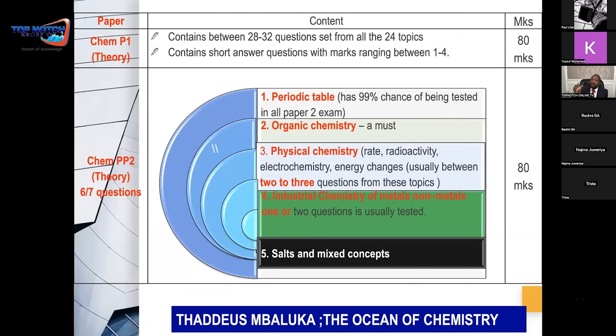You may also have the iron(II) chloride that is formed in solution. Now we add chlorine or hydrogen peroxide or nitric(V) acid. That now oxidizes, and the green solution changes to yellow, which is iron(III) chloride. Then there are so many things that can come from that particular end. It can even start from sodium plus water, you get sodium hydroxide, then you add all those kinds of things. So mixed concept is a question that is just based on reactions. And you cannot talk about reactions, most of the reactions will lead to formation of a particular salt. So that's why I'm talking about salt and mixed concept.